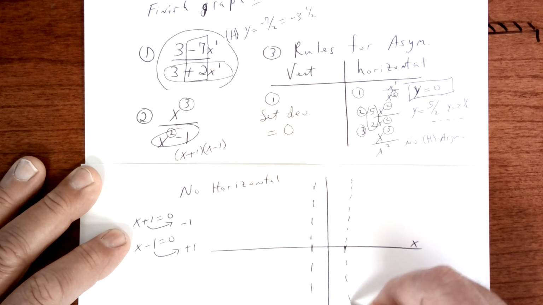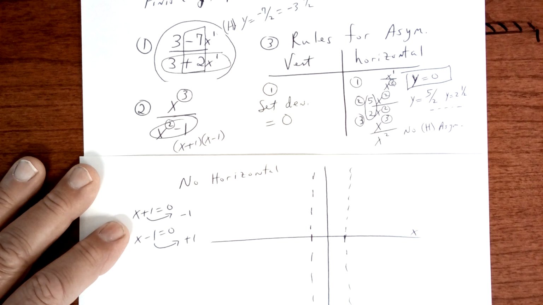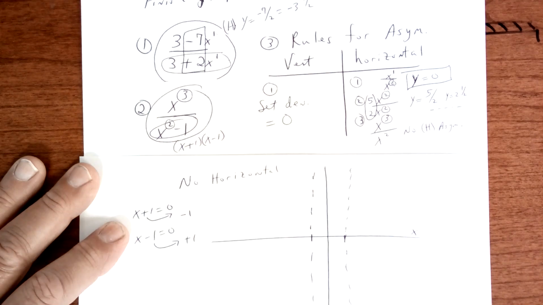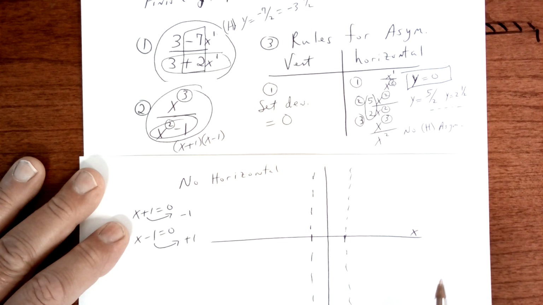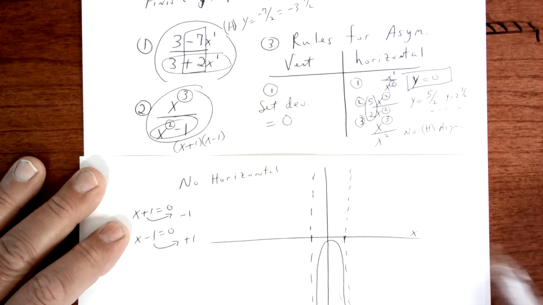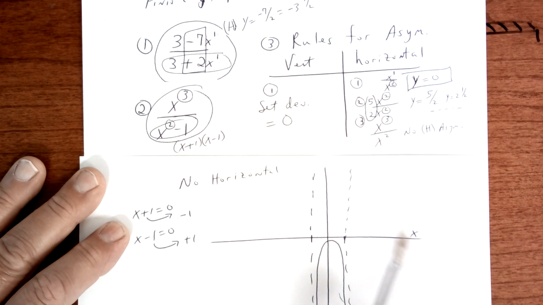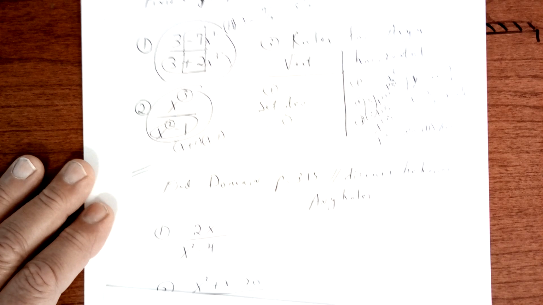There's no horizontal. Okay? Then you're going to get your graphing calculator and you're going to graph this one. And you're going to see how it looks. I don't know how it looks. I want you to graph it. I would say probably this goes like this. And I'm not sure about the rest. Okay? But once you graph it on your graphing calculator, finish the graph. Sketch it.